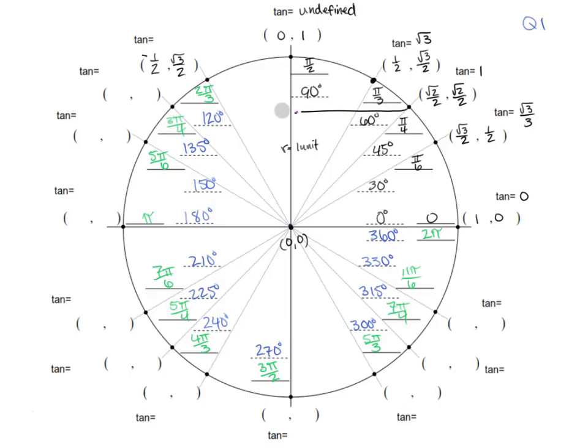So likewise, if we go straight across here, I can copy our values of root 2 over 2 and root 2 over 2, but all the x coordinates are negative. So likewise, going straight across here, we get root 3 over 2 and 1/2. X coordinates are negative. Over here, we have 1 and 0. Again, you can go straight across, or hopefully you just know this nice coordinate point would be negative 1, 0. Okay?